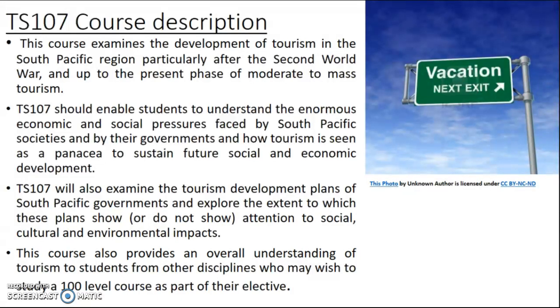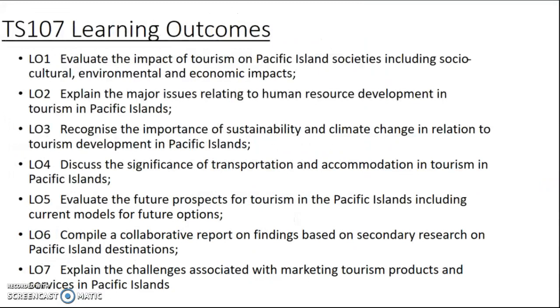The course also examines the tourism development plans of South Pacific governments and explores the extent to which these plans show or don't show attention to social, cultural, and environmental impacts. And finally, the course also provides an overall understanding of tourism to students from other disciplines who may wish to study a 100-level course as part of their elective.